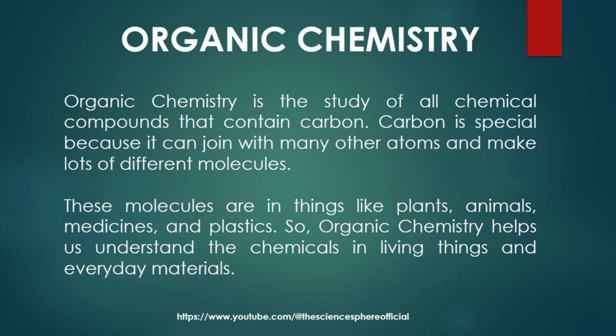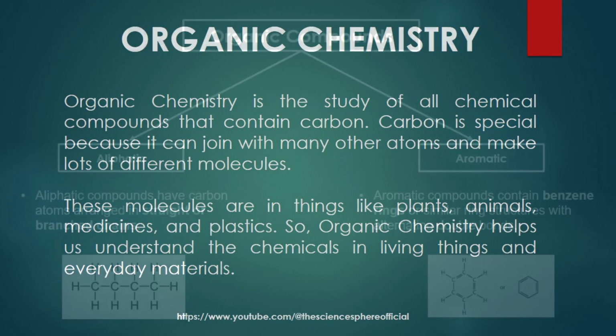Today, we're going to begin learning about organic chemistry. But first, what is it? Organic chemistry is the study of all chemical compounds that contain carbon. Carbon is special because it can join with many other atoms and create a huge variety of molecules. Organic compounds are used in so many things, like fuels, medicines, plastics, food, and even in our own bodies. So learning organic chemistry helps us understand a big part of the world around us.